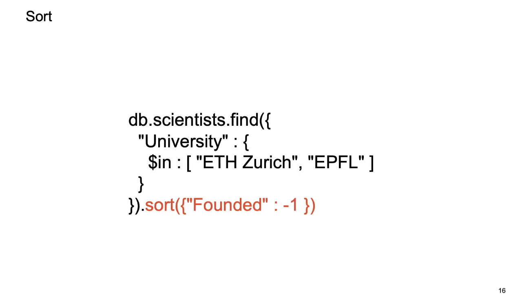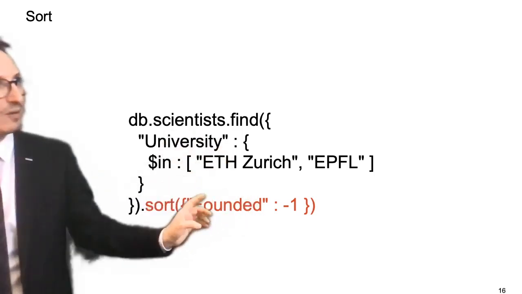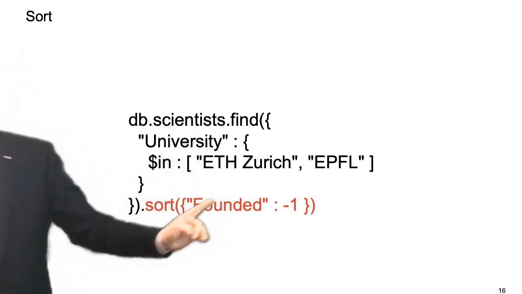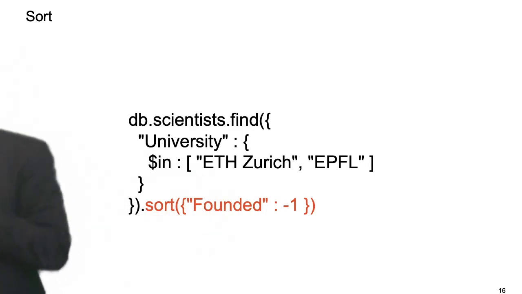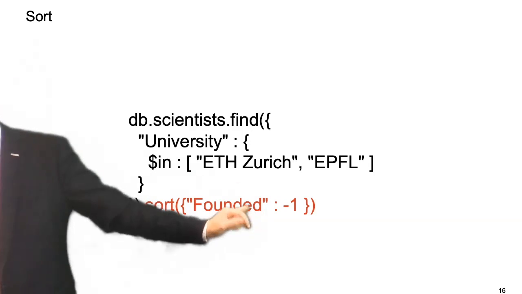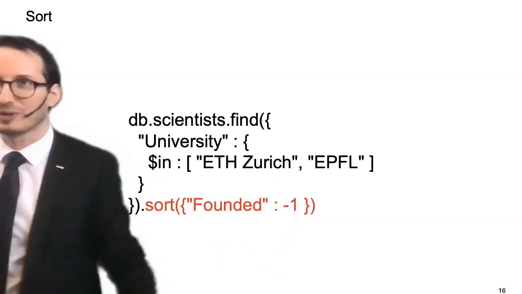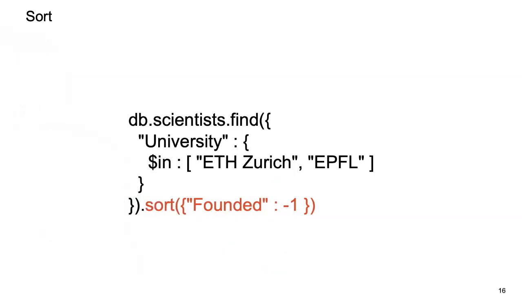Then you have sort, which is like the order by in SQL. Now, of course, this is again some design that -1 means decreasing and 1 means increasing. This is also arbitrary. That's the decision of the API, right? You can specify multiple keys. And here, that's also where it teaches me, right? After I told you that in JSON, the keys are not ordered in an object and so on. In that case, they are actually ordered, meaning that MongoDB does care about the order in which you give the sorting keys, right? It's going to first sort by the first one, then the second one, then the third one, right? So it's a bit of a breach of the semantics of JSON, but basically it's just going to consider the order in which you put them, okay?